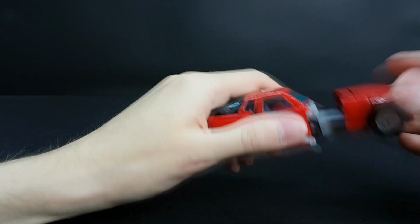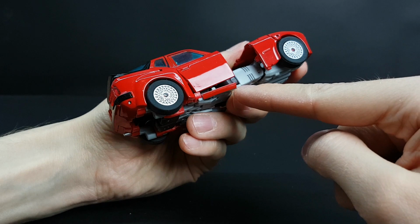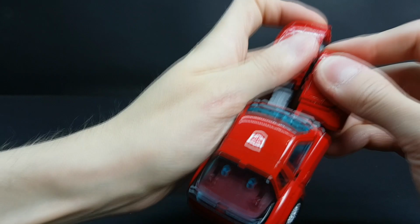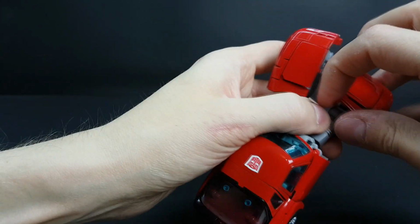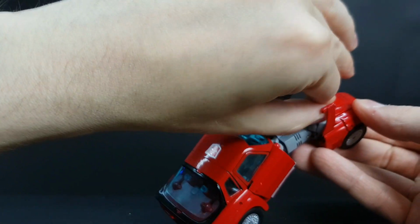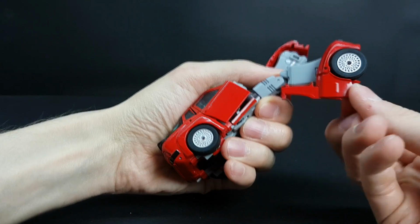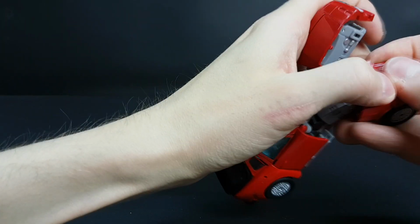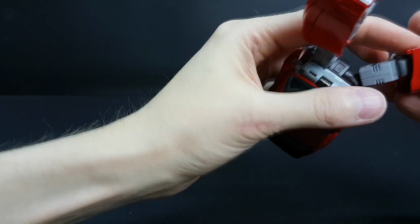Okay, and this is the part that I always forget. You see here? It seems like this would fit here, but actually there's a small part here that's rotated underneath, which I think every transformation I forget to do. And it's annoying because you cannot just turn it away like this. You have to basically redo most of the feet and now move it up. So yeah, it's my mistake, but it is annoying.